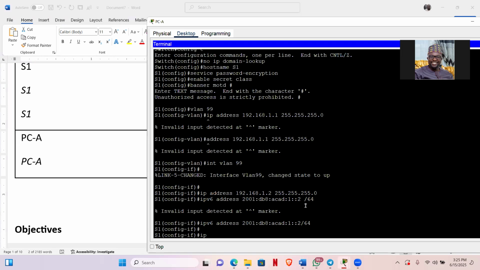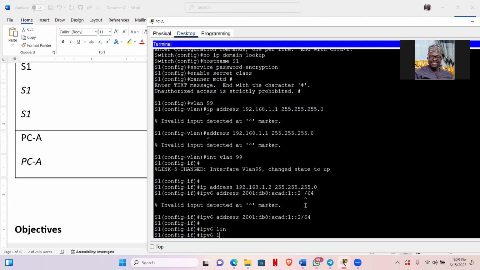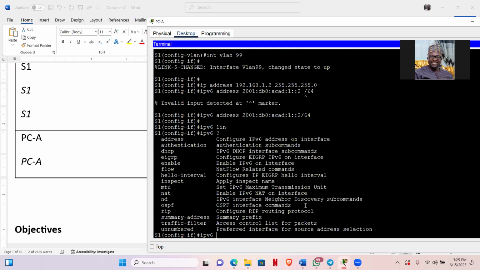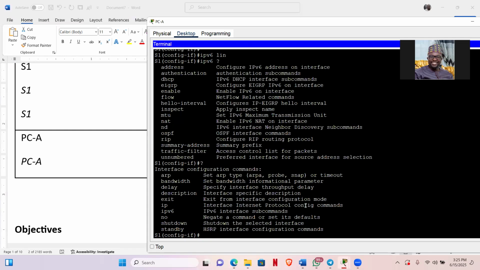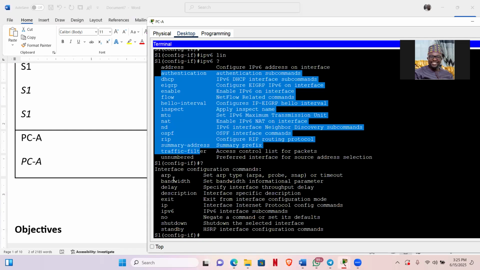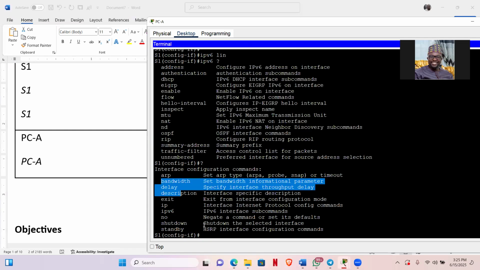Then IPv6. Okay, what did I miss? All right, so I think we are okay. I just wanted to find out other commands that are there. If you use the question mark, it's going to list out everything. If I put the question mark before, you will see the content here is a little different from the content here.